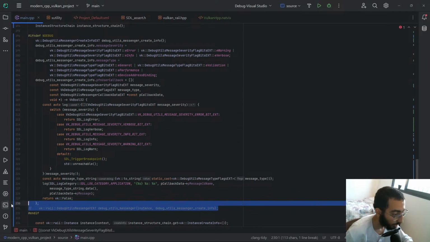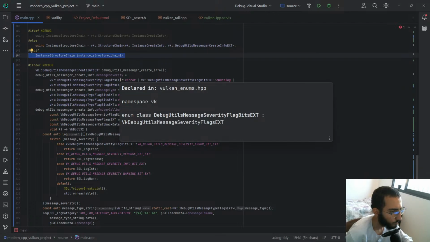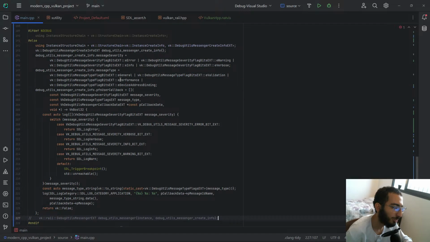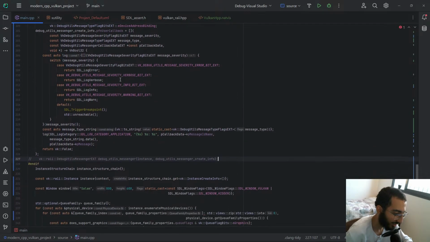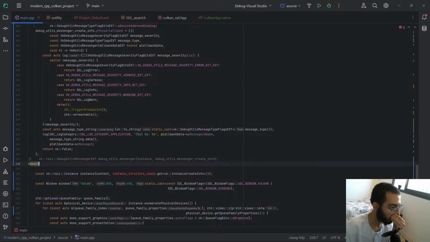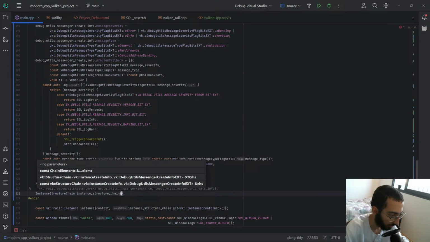Weird. Okay. I mean, yeah, I guess it makes sense. Oh my god, I'm so confused. So, in debug, the instance structure chain takes two things.